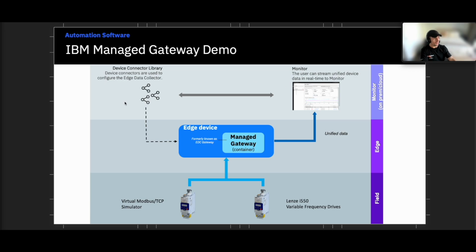And Maximo will handle all the heavy lifting of identifying the device, building that mapping, and even the container that we need to run on the gateway, which, think of the gateway as a physical Linux box or computer that runs the Docker platform. And that Docker platform is what is used to run containerized applications. Maximo Monitor handles all of that heavy lifting in order to get that configured and ready to go for that gateway on your network. And once that's done, that gateway will understand exactly where to connect to that Lindsay i550 variable frequency device, and the data will start streaming through. And that's what we're going to cover in today's demonstration.